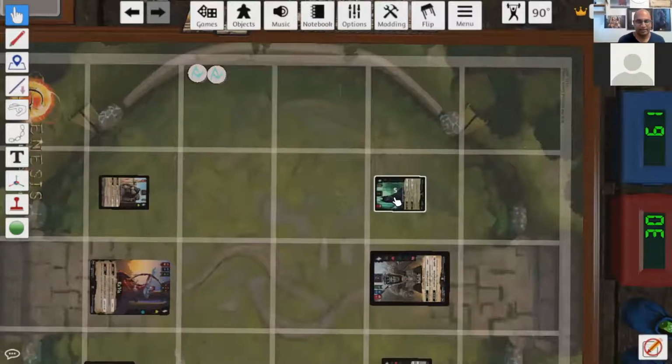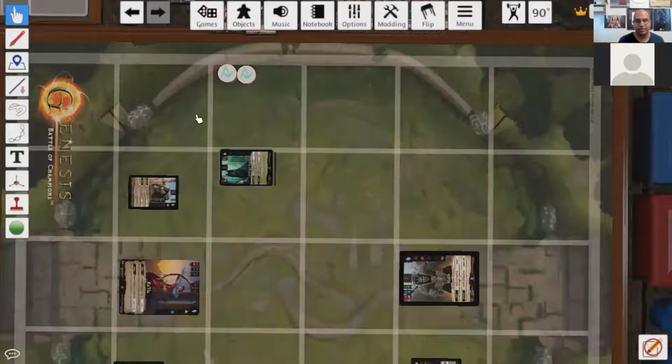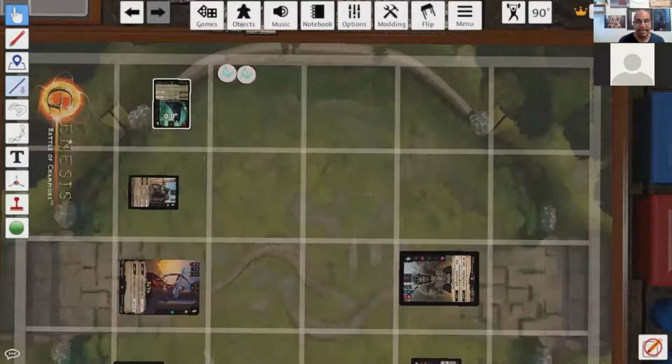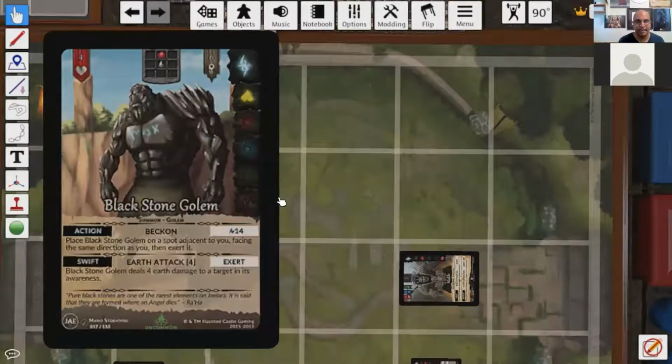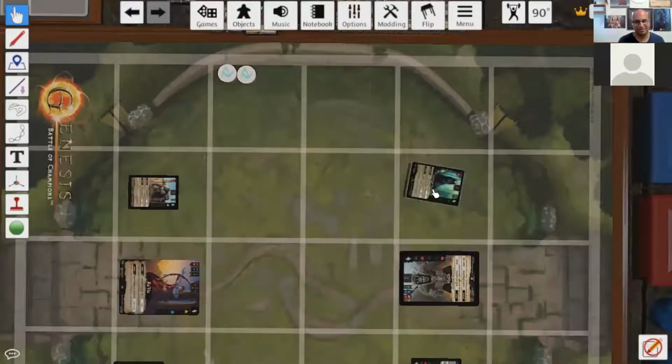Can things move diagonally? So that takes 2 moves, right? Takes 2 moves? Okay. Yeah, because you'd go 1-1. The other thing, this is where tactics really comes in. If I were to sneak up beside the Blackstone Golem and attack it, it could not attack back because I'm outside of its awareness. Yep. Okay. So that would take 3 moves to get there, and you don't have 3 moves.